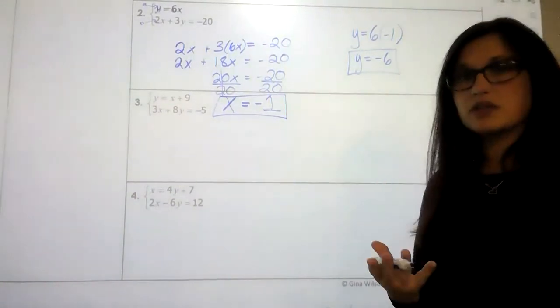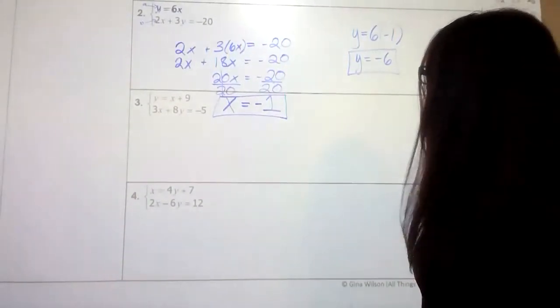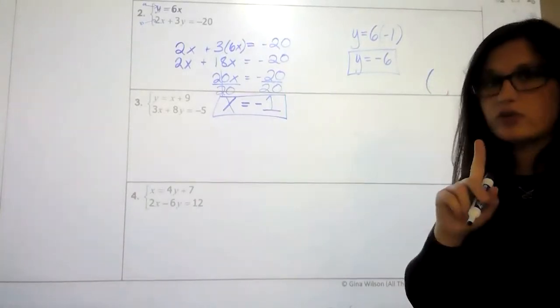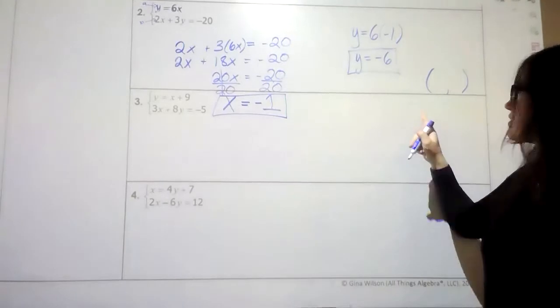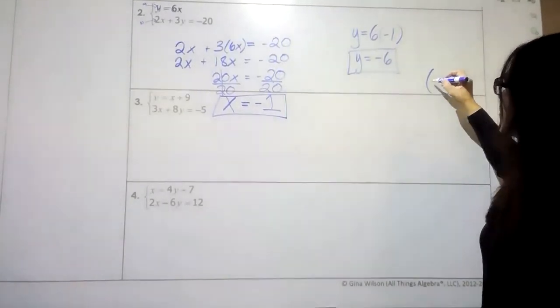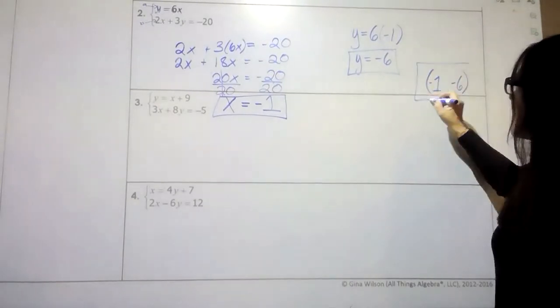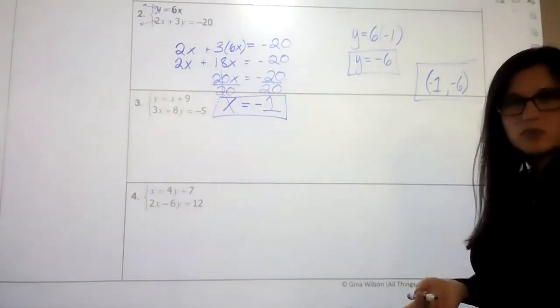So it's always good to kind of just finalize your answer, okay? My answer, it's an ordered pair, right? We always write ordered pairs inside parentheses with a comma. The x goes first, okay? And then the y. So that's my final answer. And that's how Alex would want you to put it in.